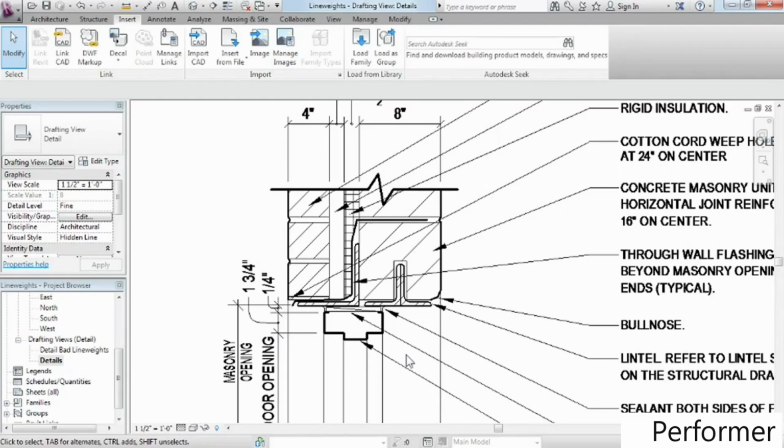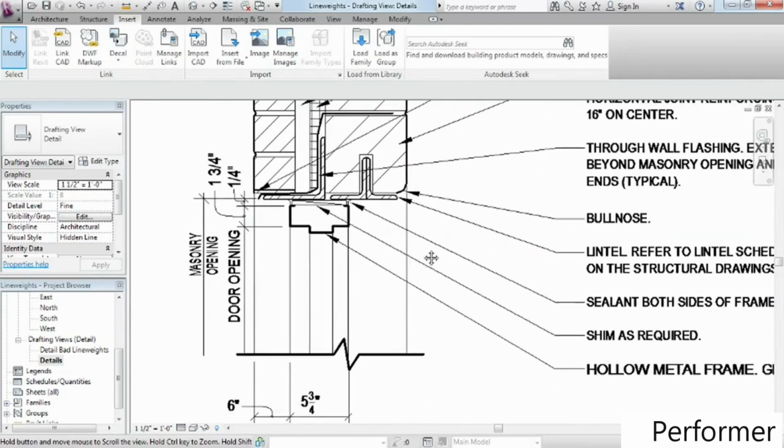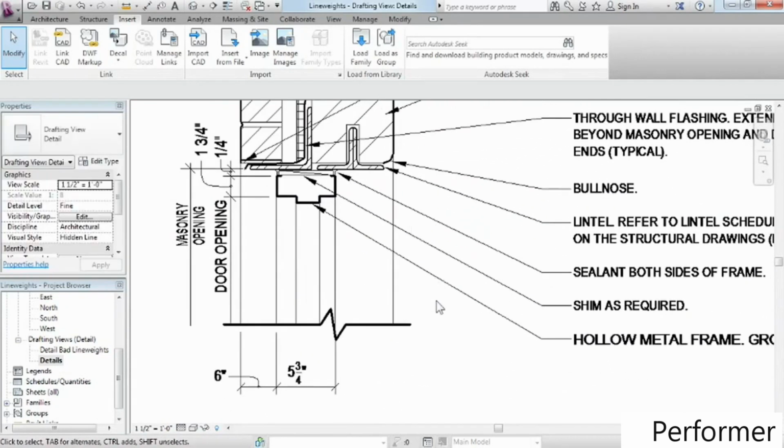Just a couple other things I want to point out here, that there's a few other things that may get lost in translation when you bring in the CAD file. Notice that these arrowheads are displaying on the leaders, but down here there were a couple arrowheads and those are not displaying. These arrowheads were actually a custom arrowhead that was just made from polylines. Those won't display. Revit doesn't interpret those polylines with thickness correctly, so you'd have to draw those another way in CAD or add them back here in Revit.